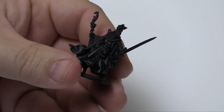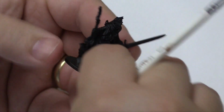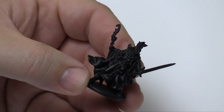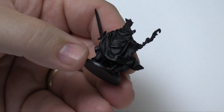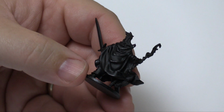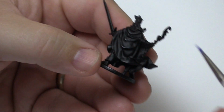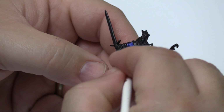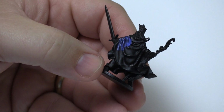So we're going to start with Clovis, and Clovis's pictures all have this kind of bluish robe, and then he has some real pale tan in the middle for his tunic and robe, but his cloak is a blue color. So we're going to start on the back and get this good blue going. We're using Altdorf Guard Blue from Citadel's paints for this. So we're just going to go ahead and get this going. And this is just the base coat. We're going to be coming back in later on and filling in all those good places.